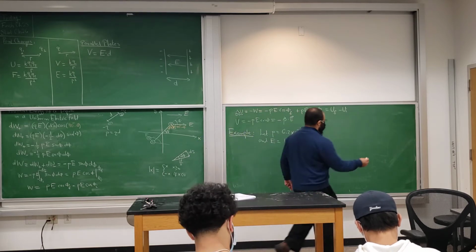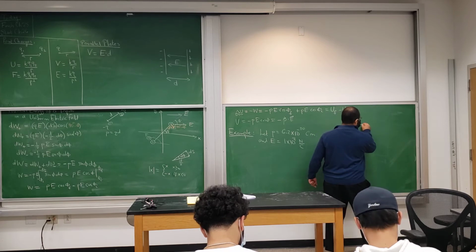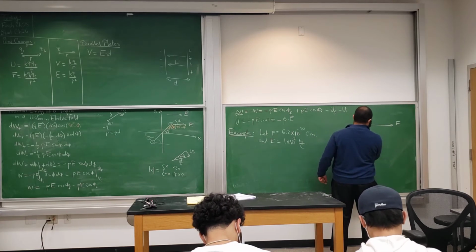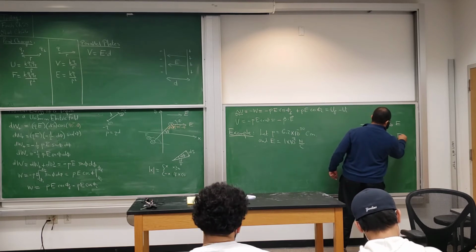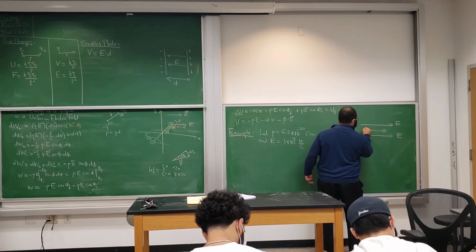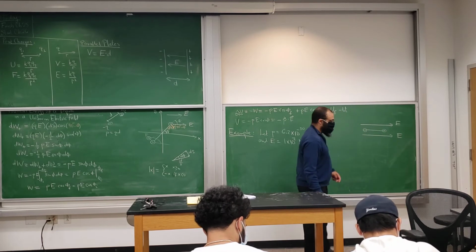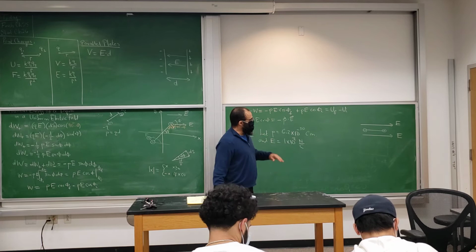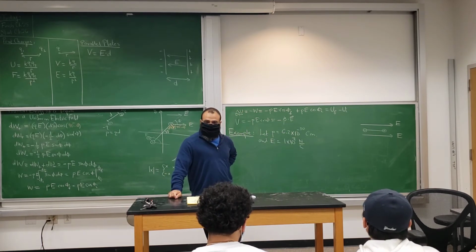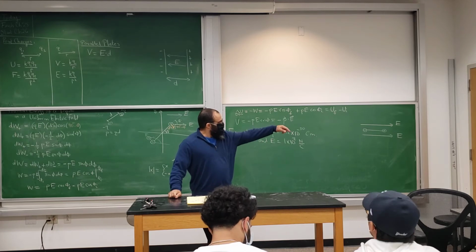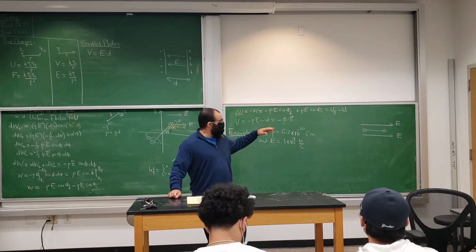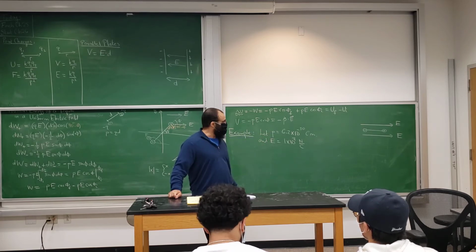So here is the initial. Here is the electric field this way. Let's say the electric field is this way, and my dipole looks like this. Will the dipole go anywhere if I just leave it there? No, it's where it wants to be, right? The plus is that way, the minus is this way, that's the minimum potential energy actually. Yes, that's the most negative part of the potential energy.